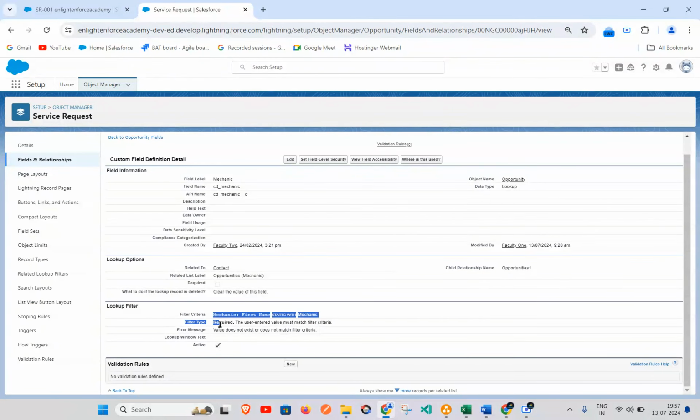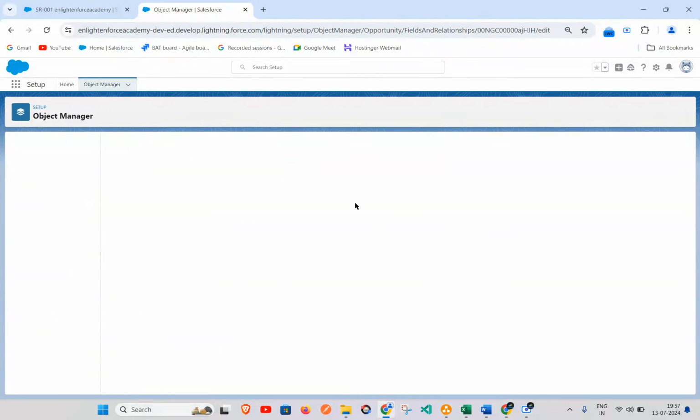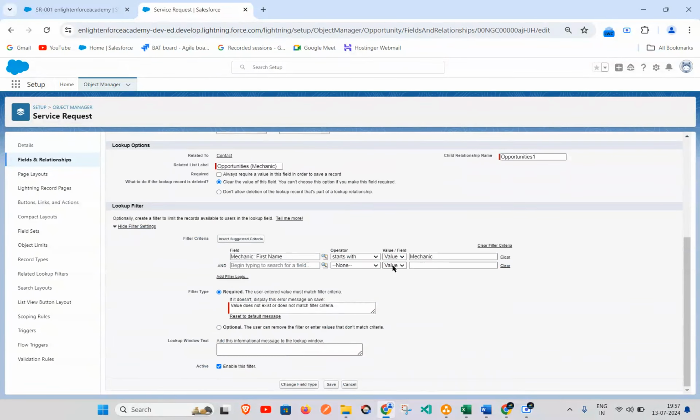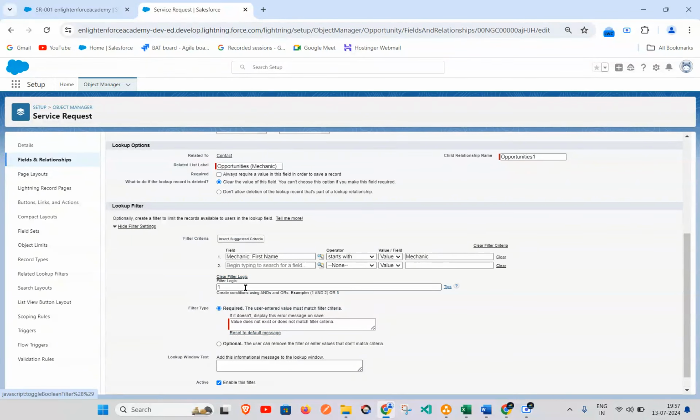Here you can select the filter criteria, whatever criteria you want you can add. You can even add multiple conditions between those, and then you can select filter logic, whether 1 and 2, 1 or 2, 1 and 2 or 3, like that you can put those things. You can go through these tips.